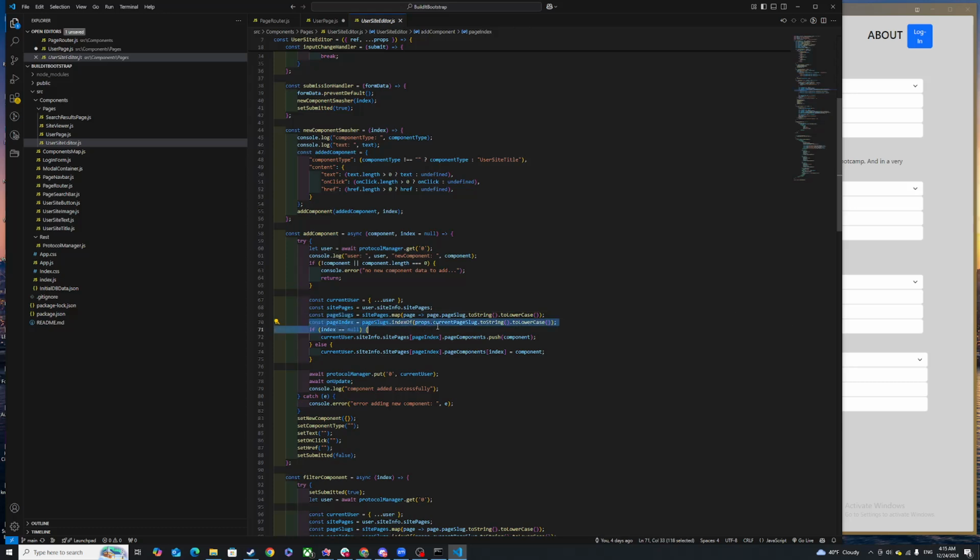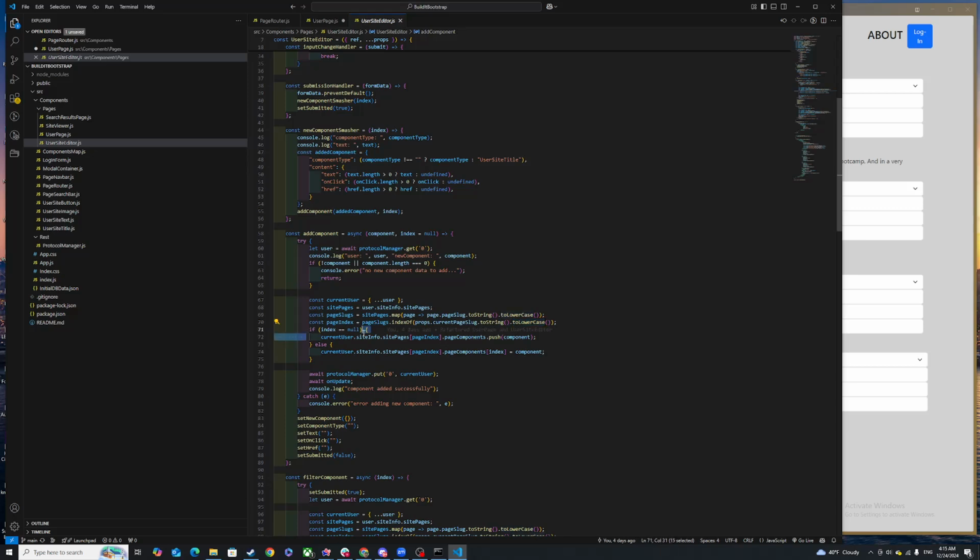We then take our page index, so we take the index of the current page slug in page slugs, and we set that equal to the same style. So we toString and toLowerCase it, so that it's the exact same style, so we can find exactly which string we need to find the index of the page.